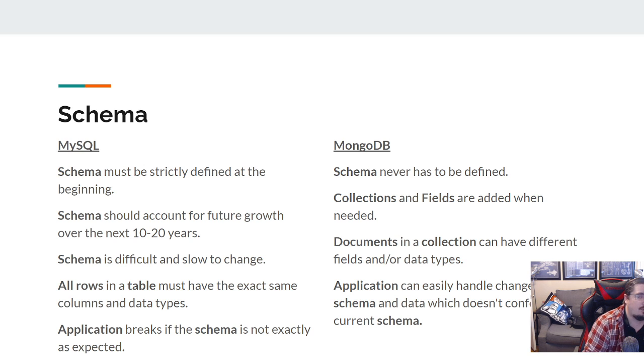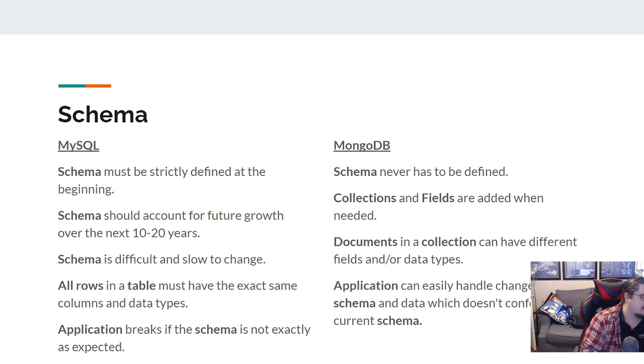On the contrary, with MongoDB, and I mentioned this on the previous slide, we actually never have to define the schema. Never has to be defined. There doesn't have to be any sort of formal documentation in place where you define these are the collections, and these collections have these fields. They just have the fields that they have, and you just have the collections that you have.